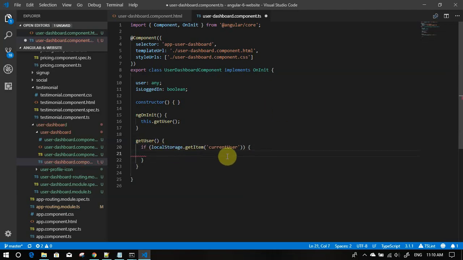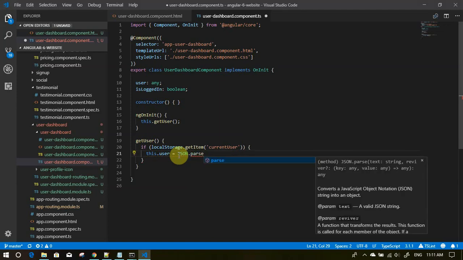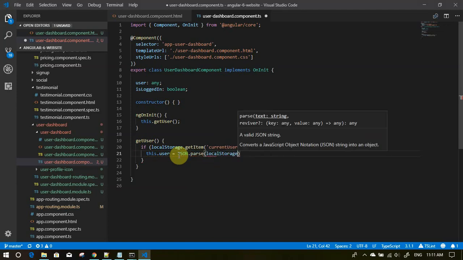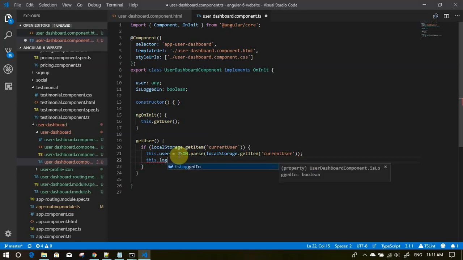We want to fetch that information. This dot user equals to json dot parse, local storage dot get item current user. Okay, at the same time we would set this dot is logged in equals to true.